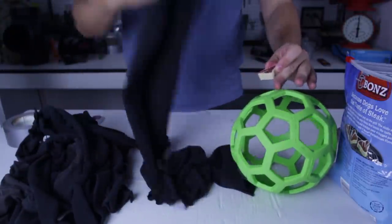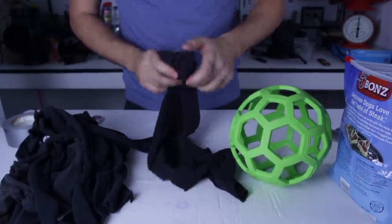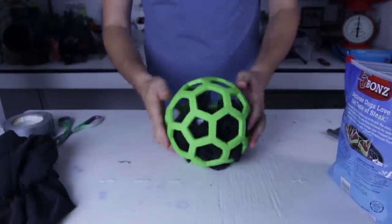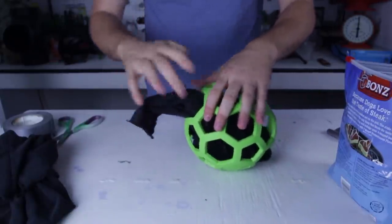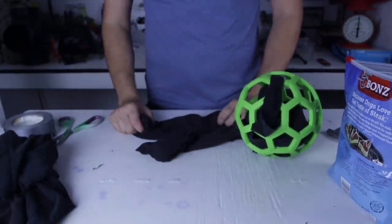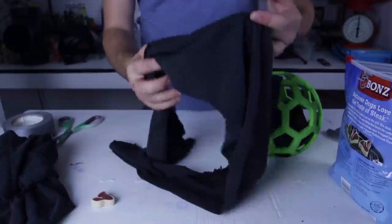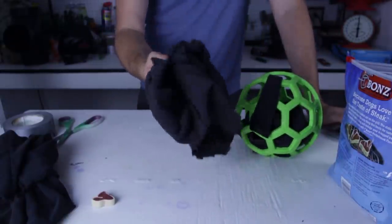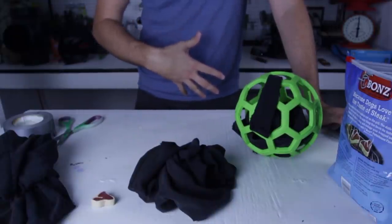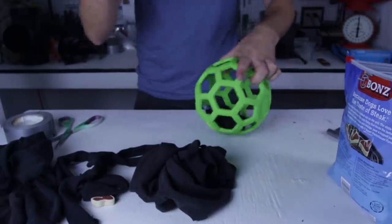There is one life hack on the internet that says I should put treats into pieces of clothes, rip clothes like that, wrap them up, grab a ball like that and stick them inside. Seems cool, huh? The dog is gonna try to pull this stuff out and then unwrap it and try to actually eat the treat. But I think it's a really dumb idea, you know why? Because the dog will try to eat the cloth instead of the treat. And if they eat cloth or socks, it's gonna clog all their intestines. So please do not do this life hack - don't believe every life hack they say on the internet.